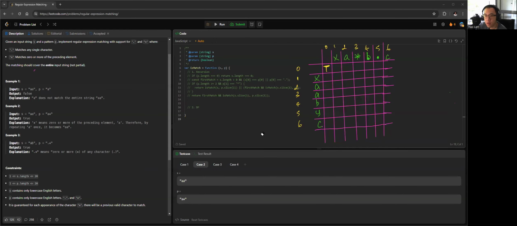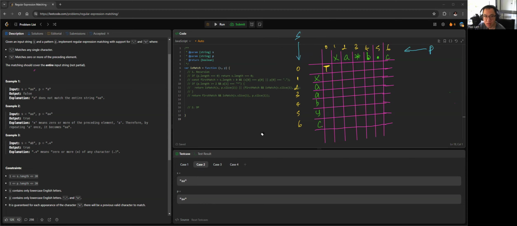Right, all right. So this is our string, it is S. Sorry, this is the pattern. This is the string S, and this is P. And we are starting at index 1 instead of index 0 here, because if we have an empty string and an empty pattern, 0 and 0, which means we can set it to true here.